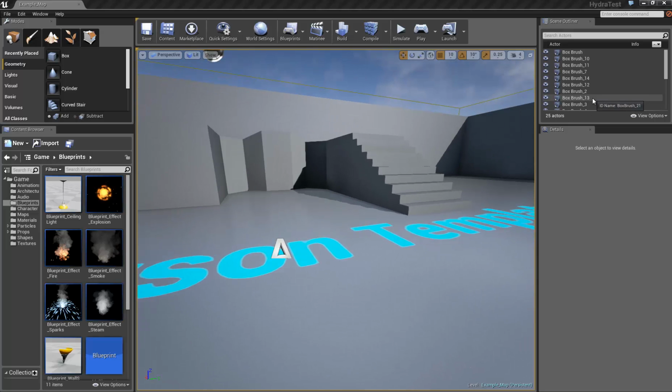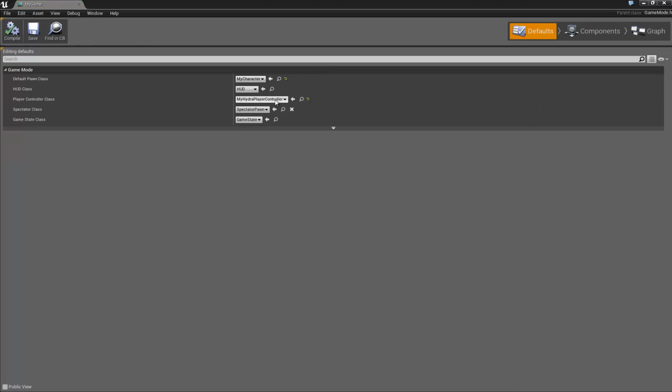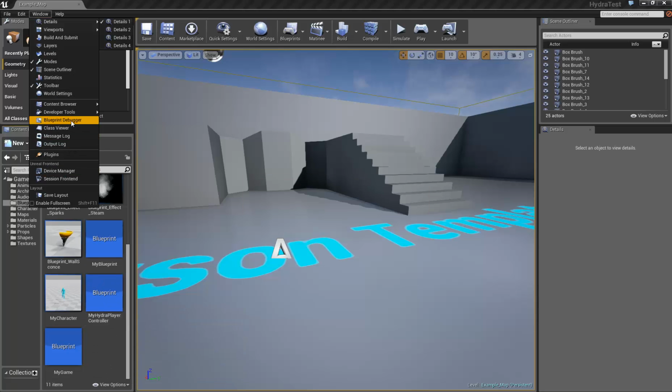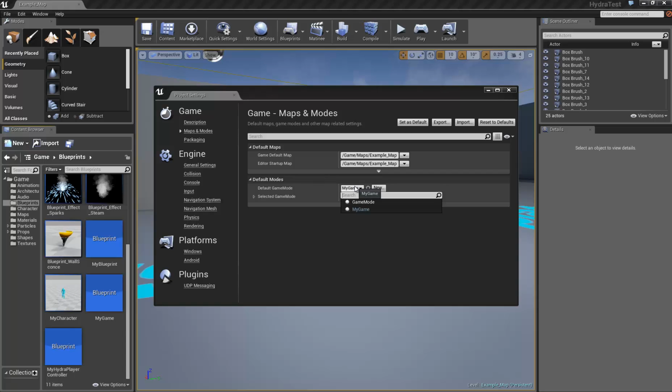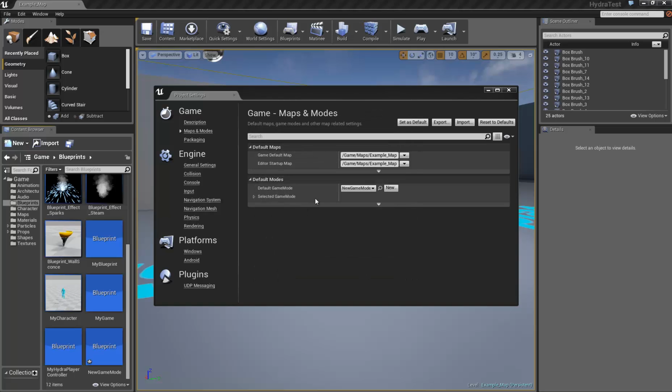Now we're still using the other, the player controller, so let's change that quickly to get rid of the player controller. And instead of that, we're going to change the spectator pawn. Let's go into our project settings and then go into map and make game modes. Now we have our my game. Just make a new game mode and call it my game mode. And instead of the default pawn, we're just going to use the Hydra pawn. And that's it.